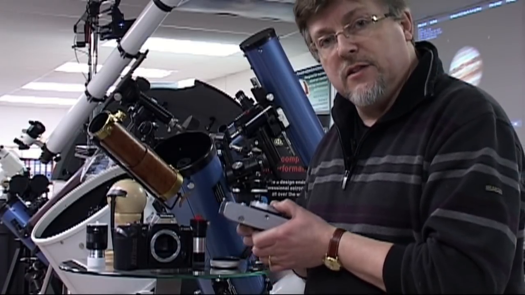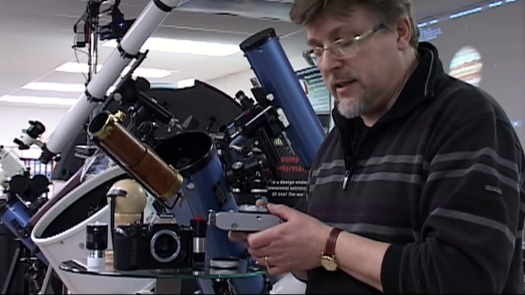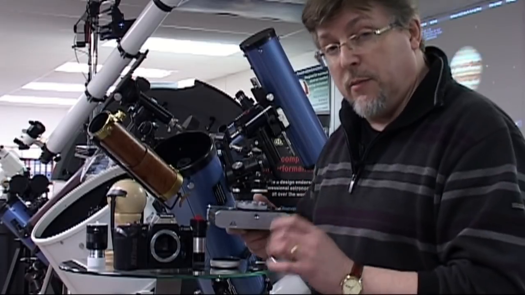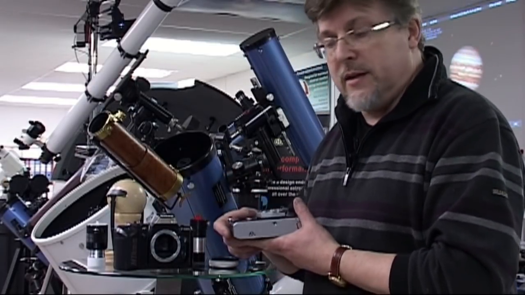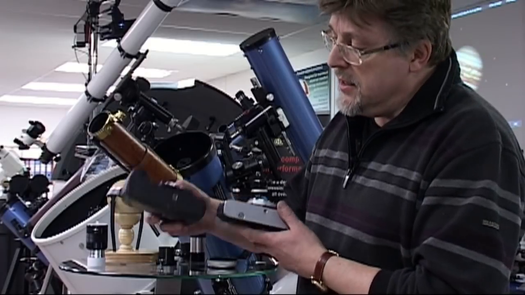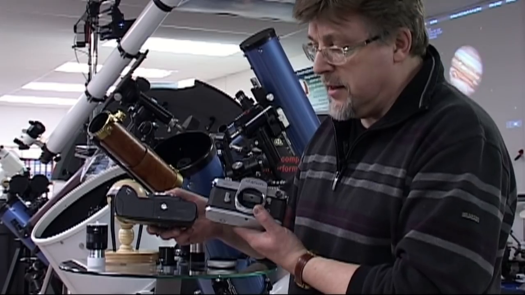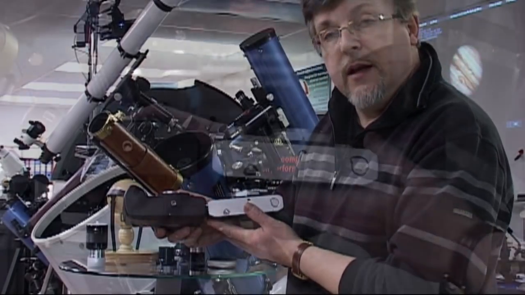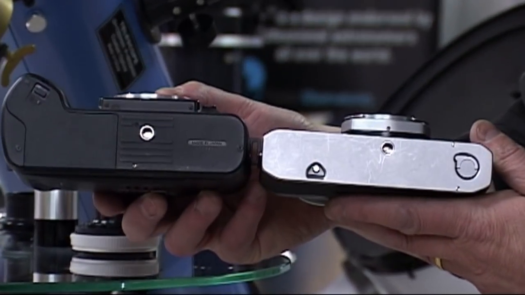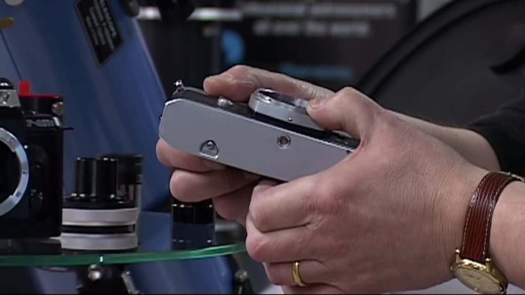That's actually the thing that's going to give us the problem when we try to attach this type of camera to any telescope, and I'm going to show you why it's a particular problem with the Newtonian in just a moment. Although these cameras are separated by around about 25 years, you'll notice that for all the difference in design - this one's got motors in it and various other things and this is a very basic camera from the 60s - the thickness of the body turns out to be about the same at about 45 millimeters.